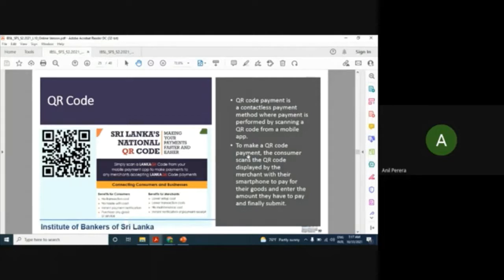It's really cumbersome, and sometimes you don't get even these small denominations. In most cases you don't get 2 rupees, 5 rupees, even 10 rupees back because of the issue of the coins. And you can pay instantaneously and the notification will be instantaneous. You can purchase any good, and I think now services can be paid through QR mode payments.